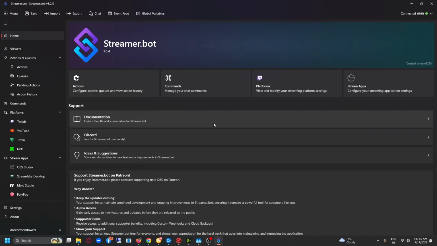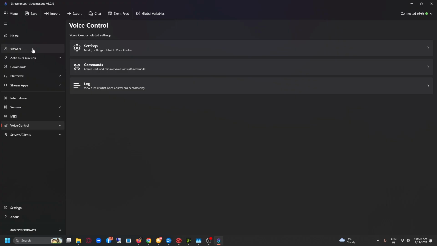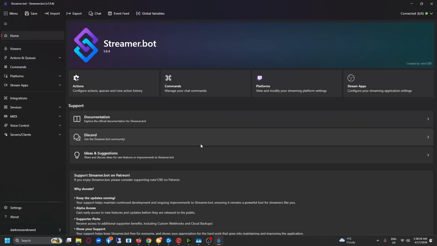Once you have all of that downloaded and installed, you're gonna open the program to something along the lines of this. Now, if you've watched my previous videos in regards to Streamer.Bot and getting your multi-streaming setup configured, you're already going to be going through some of these steps, but I'm just going to go through them again just to make sure that everyone has everything that they're looking for. When you have this opened, it's going to look an awful lot like this. I'm going to minimize everything so nothing seems like it was opened ever before. It looks a little intimidating.